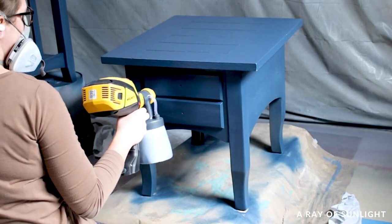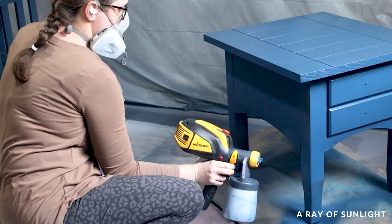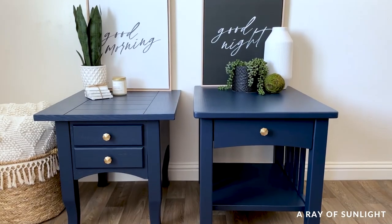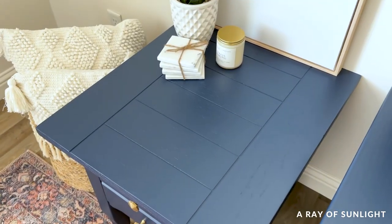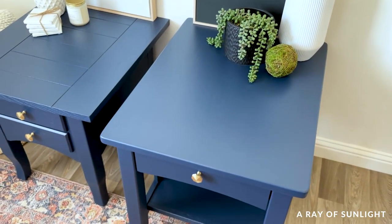I had some more paint in the sprayer, and there were a couple of spots that I had missed, so I sprayed on one more coat a couple of hours later, and then I cleaned out the sprayer. And here's what they look like now. I love these cute little hexagon knobs against the navy blue, and I absolutely love how fast and easy it is to paint furniture with Heirloom Traditions paint and a Wagner paint sprayer.